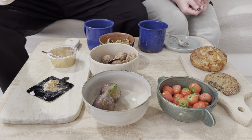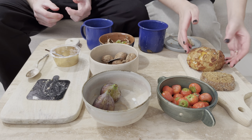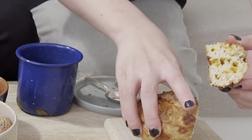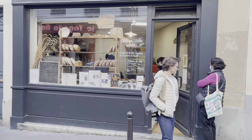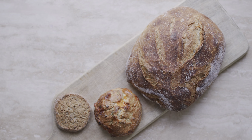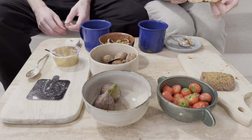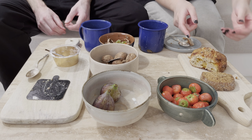But what else we have here is your goodies from Shinya Pain. Yeah, those are the two other things I got from Shinya Pain. One is a cookie and another one is a scone with cheddar cheese and rosemary on top. They were both nice. I would say Shinya Pain is really the place where you can get baked goods to enjoy the taste and aroma of the grains. I think that's what this bakery really shines at. So both of them tasted quite phenomenal in terms of the flavors and complexity of the grains. If you want to explore and enjoy the flavor and aroma of what ancient grains could offer, go to Shinya Pain. Great spot.